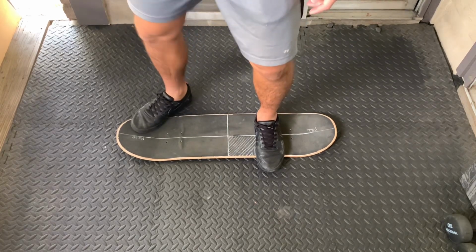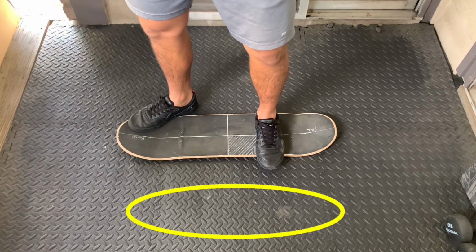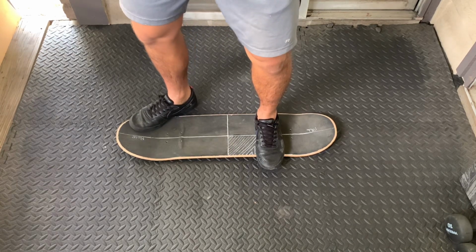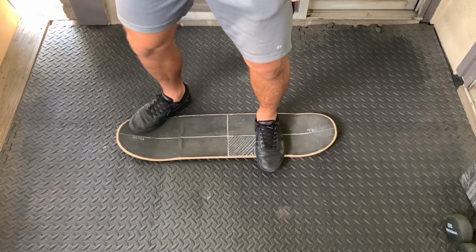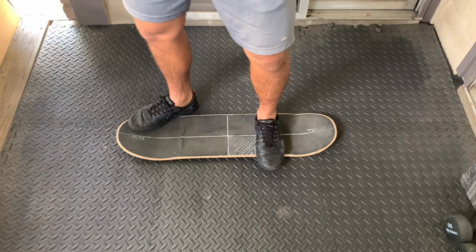By the nature of this trick, I haven't really had the problem where the board lands too far in front of me, but if you do, just lean a little bit more forward. Again, it might seem obvious, but if your board's shooting out in front of you the way you're going, lean that way, and maybe pop a little bit more backwards. And if the board's going behind you, like the way that you were coming from, lean in that direction more.